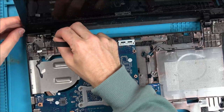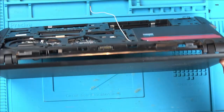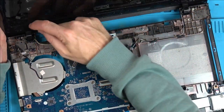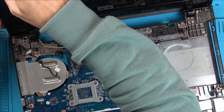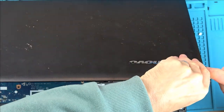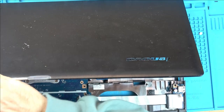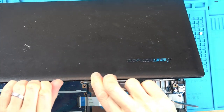Right, so that's up to there. Annoyingly, I'm going to have to take off this bezel, aren't I, which is going to probably end in tears. Any hidden screws anywhere? No, not that I can see. Right, so it looks like you have to pry it from here, I think. That's going to be horrible. Maybe there's an easier way to do it, maybe from the top corner. Go on. Yes. I'm going to be careful of the webcam. Okay, that's good.